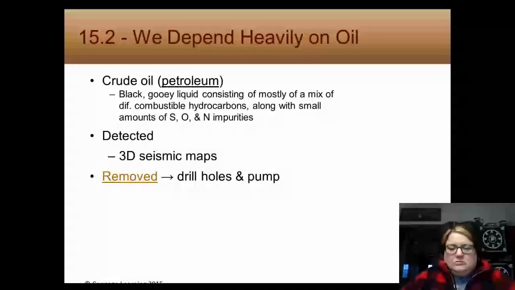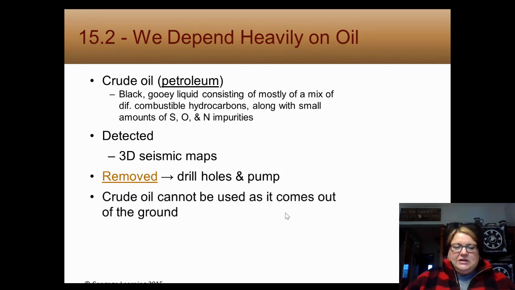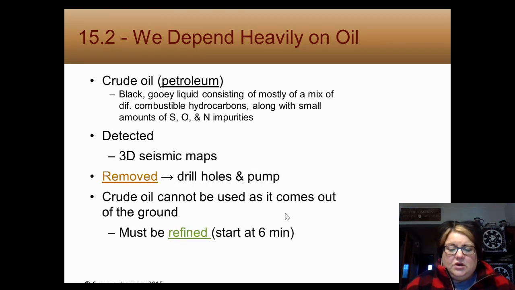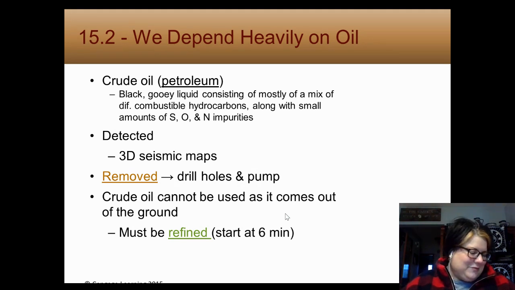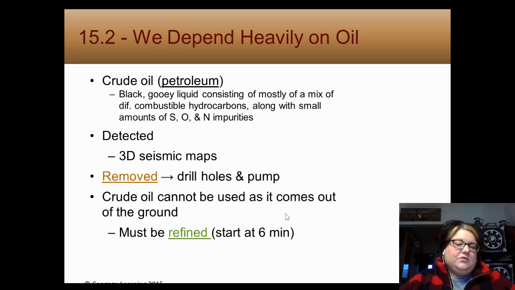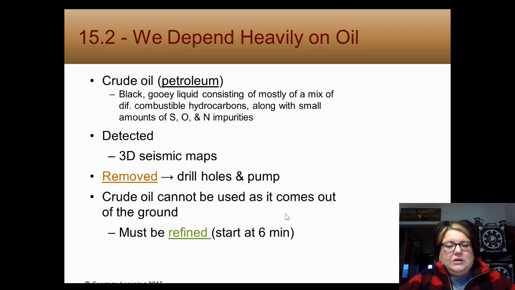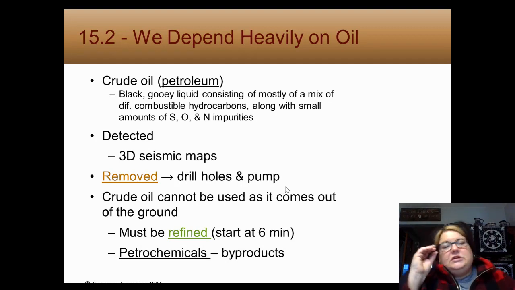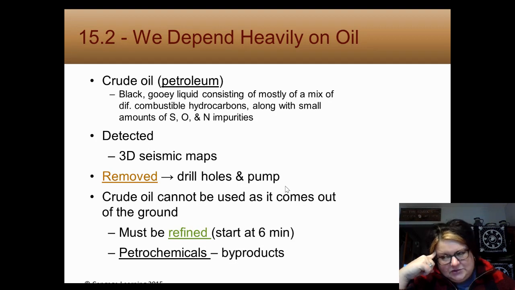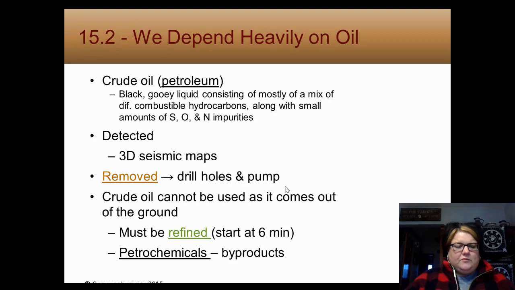We can't use crude oil as it comes out of the ground; we have to refine it. I really encourage you to watch the linked video — it tells you how they do it. For number four: it's a complex process where crude oil is heated and separated into various fuels. List some of those fuels: gasoline, diesel, aviation fuel, and you also get other products like asphalt, grease, and wax. You also get byproducts called petrochemicals — for number five, just write byproducts created from refining crude oil, sometimes used for cleaning products.